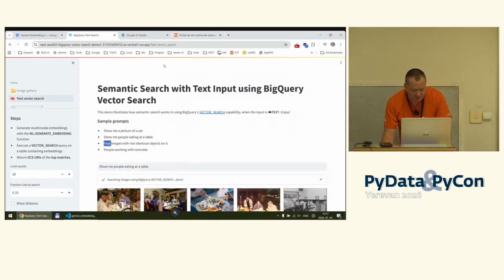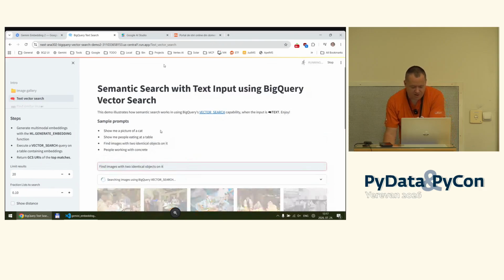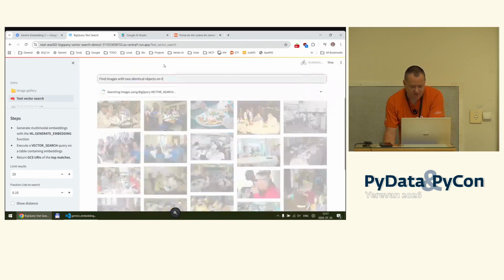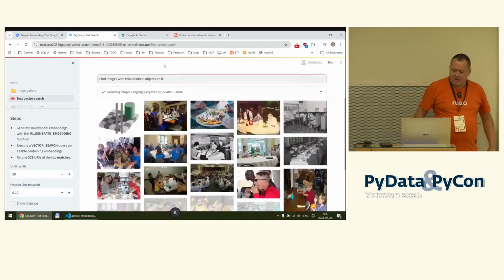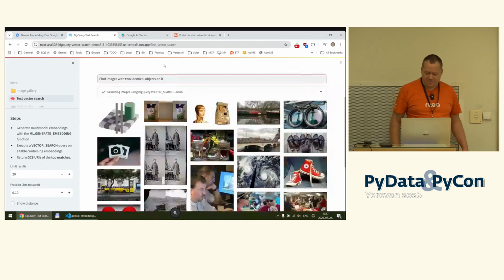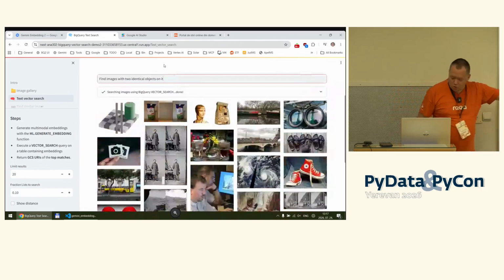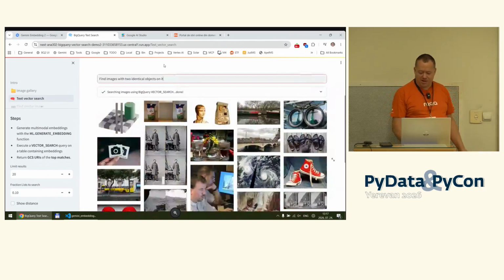Find images with 2 identical objects on it. So you see the shoe. I don't have the pointer, but the red shoe.